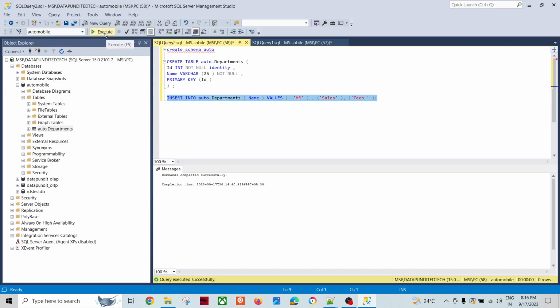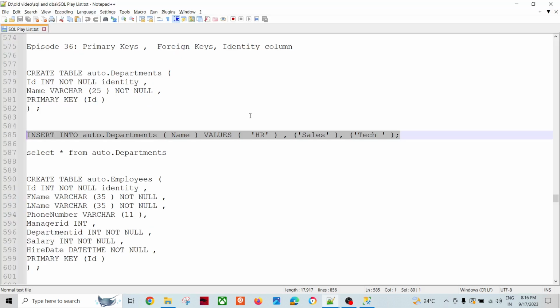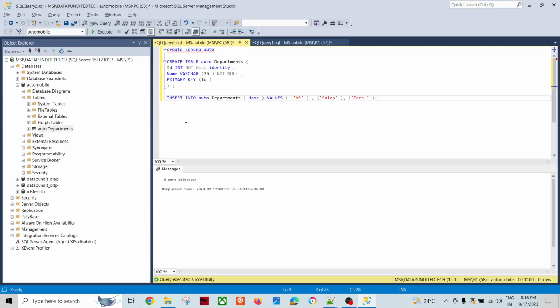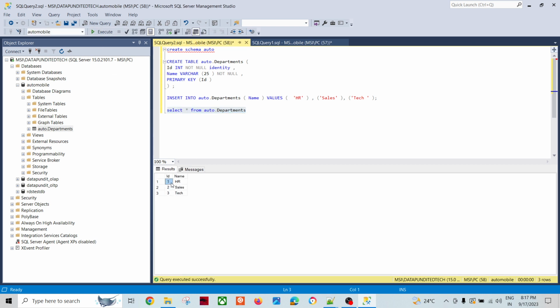Okay, so I did not specify the ID column, and you will see the data. Whenever I select it, you will see the table data. And see, this came automatically: 1 2 3. If I specify a few more values, let's say finance, culture maybe, and admin, it will take care.